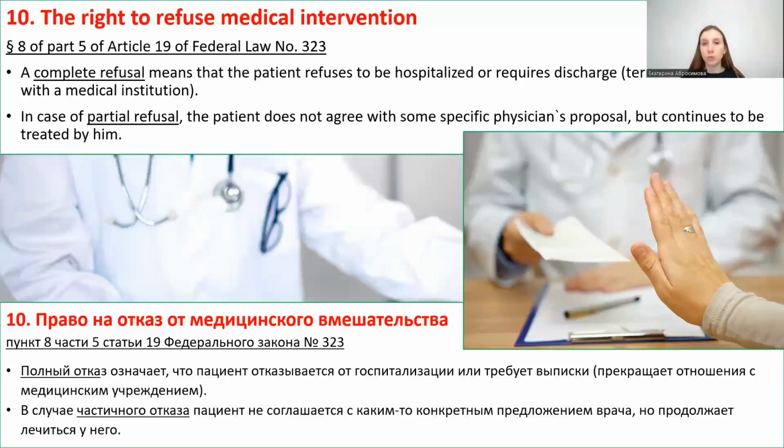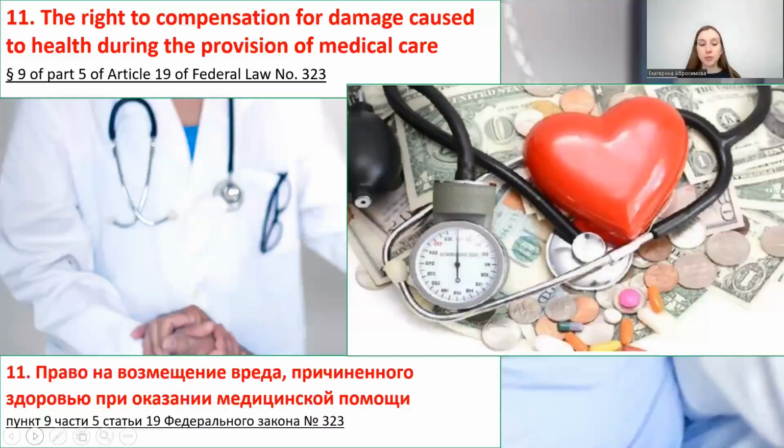And the legal representative of a person recognized as legally incapacitated notifies the guardianship authority of the refusal of medical intervention necessary to save the life of such a person no later than the day following the day of this refusal. Another right of the patient is the right to compensation for damage caused to health during the provision of medical care.